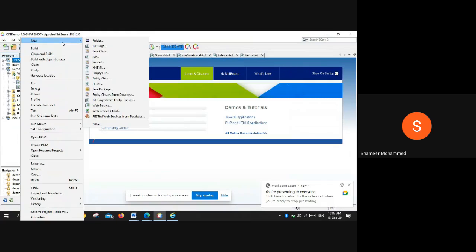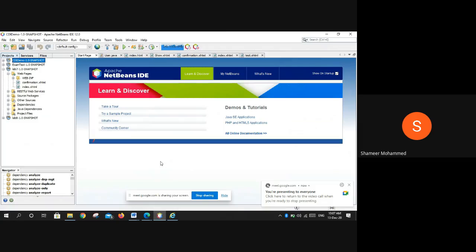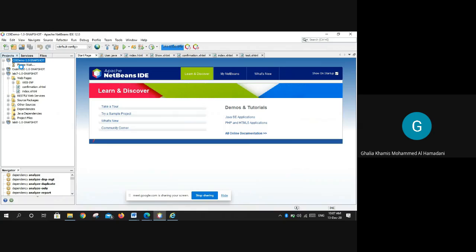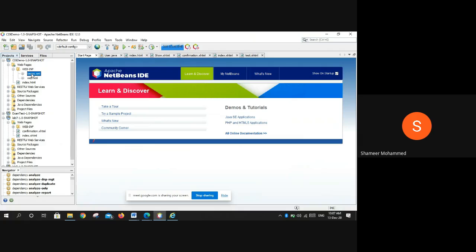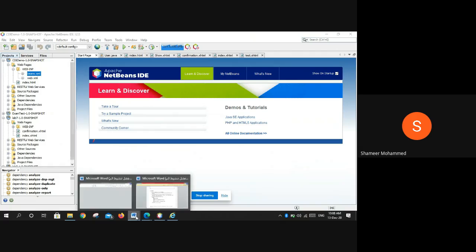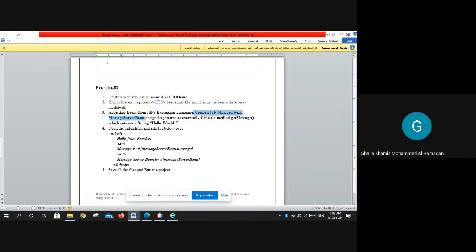No, no. Already it is there, the file. You go there in the web pages, the WEB-INF folder. Here, okay, WEB-INF. So this beans.xml file is already there. What's the meaning of that, Mister? That file is required for doing this CDI. Okay. After that, complete this step, right, Mister? Yeah, okay.